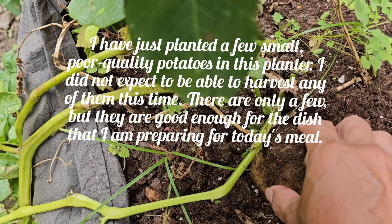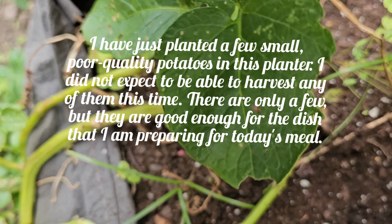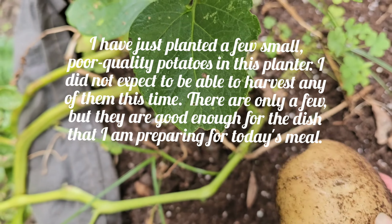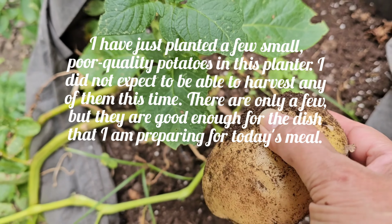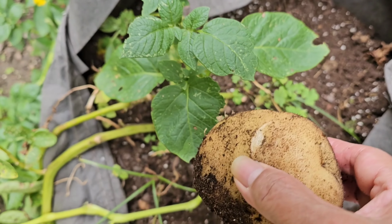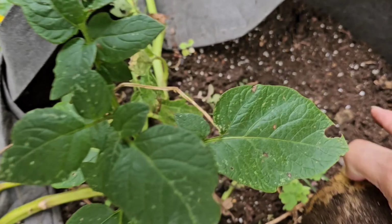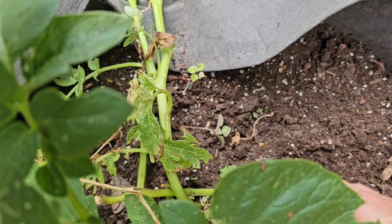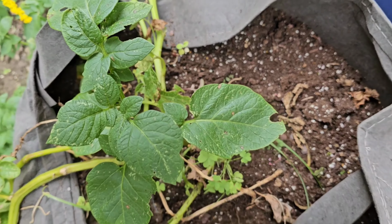Can't look at the potato here. I'm not gonna dig some more there. Look at that. How big. I'm gonna wait for the other one. There's more in there, but cover that up, make it bigger.